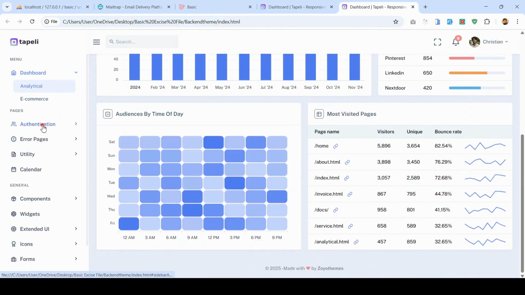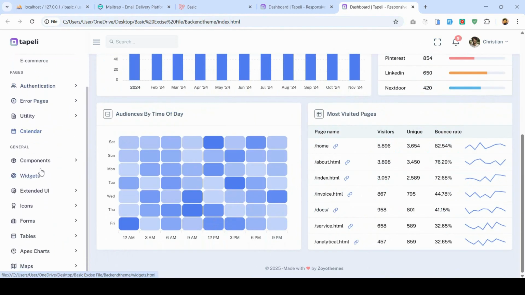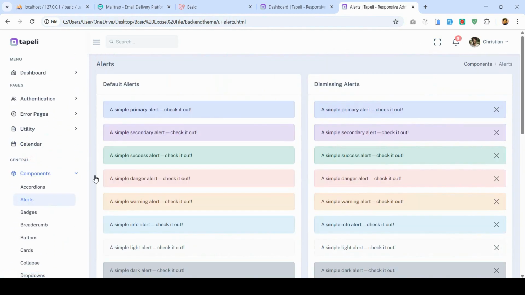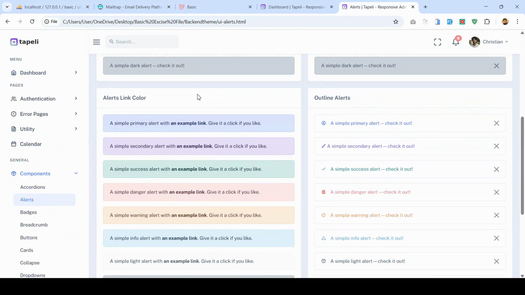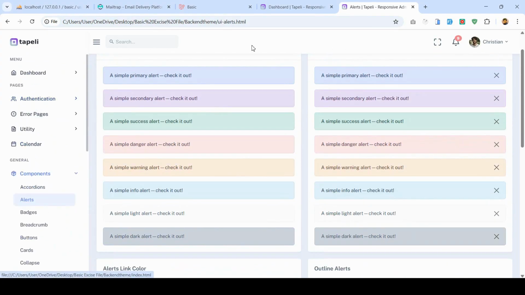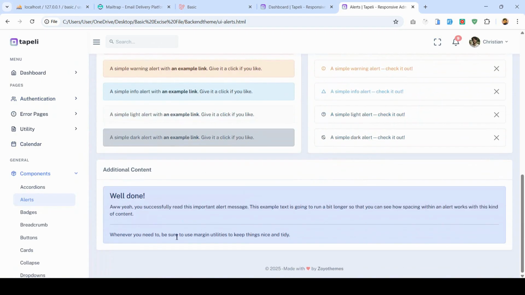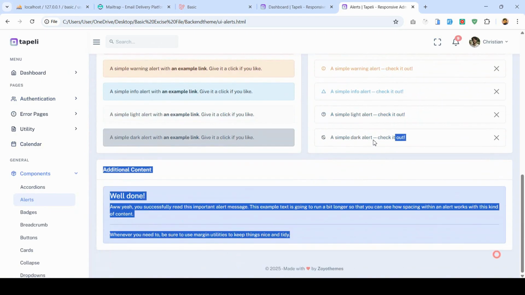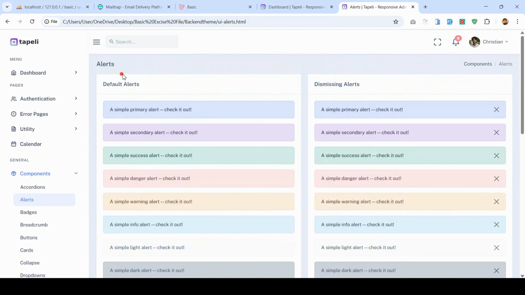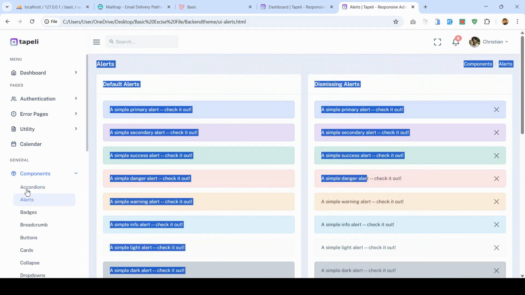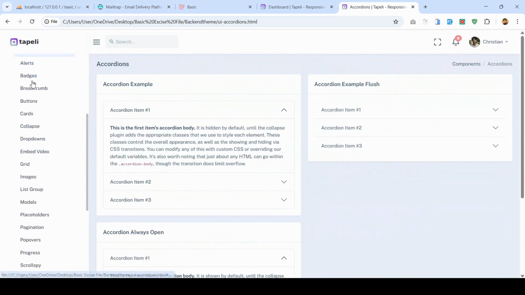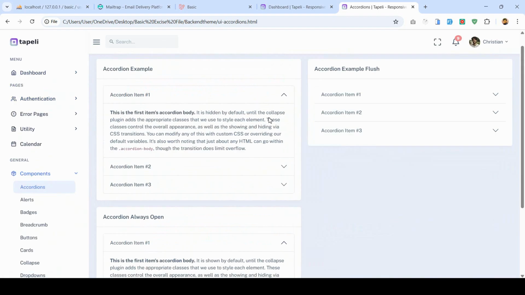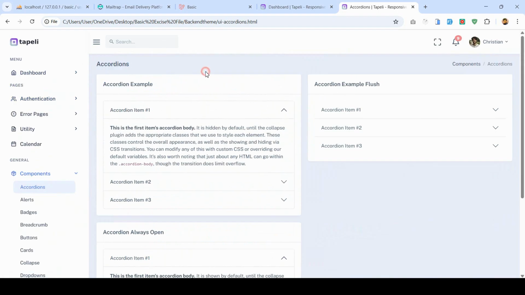So now if you go to any other pages, like here if you go to our component alert, in this component alert, if you notice, our sidebar will be the same, our header will be the same, also our footer will be the same, only one part will be dynamic. That means for every page, this portion will change. If you go to accounting, here you can see the sidebar, header and footer are the same, only this part will be changed. So I now want to segment our total theme.